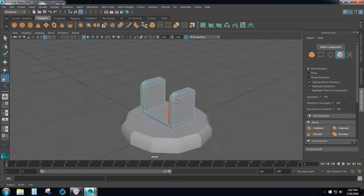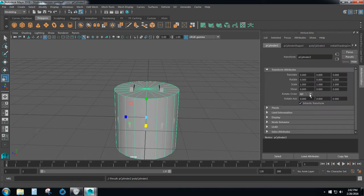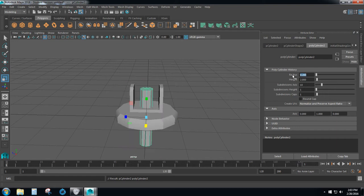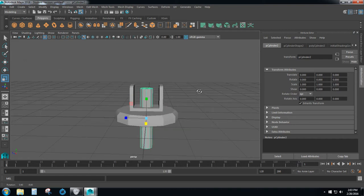We want to form a pivot point for the robot arm. So bring in a new cylinder and close out the modeling toolkit if you haven't already. We want to set the subdivisions down to 10, and we will set the radius to 0.2. And it looks like I need to rotate this guy. So I will rotate this on the X-axis by 90 degrees.